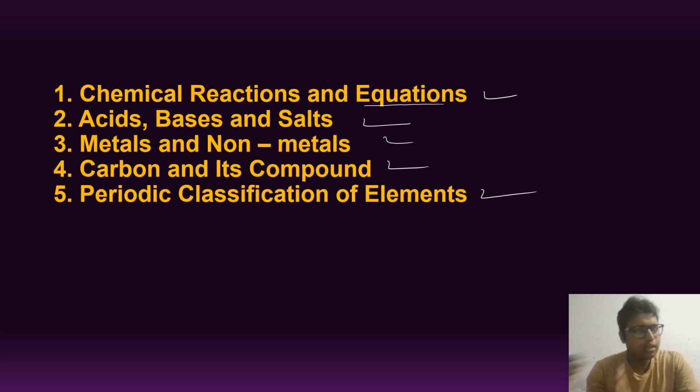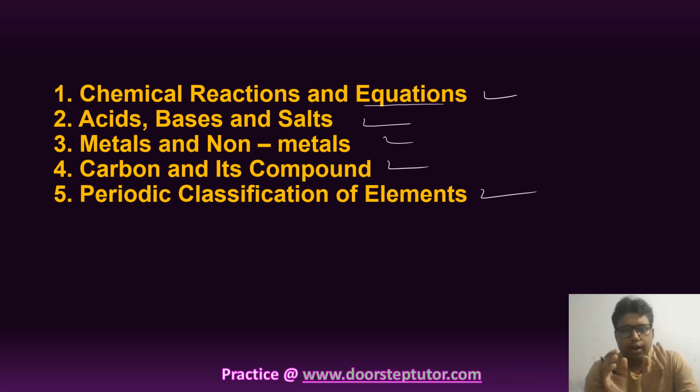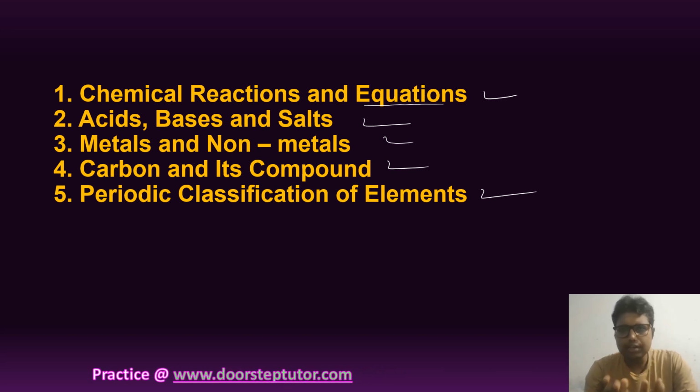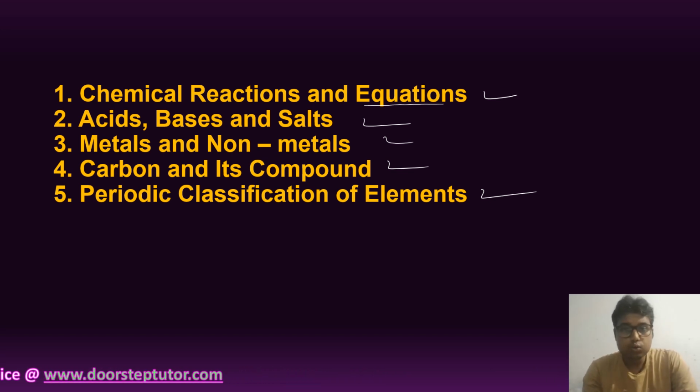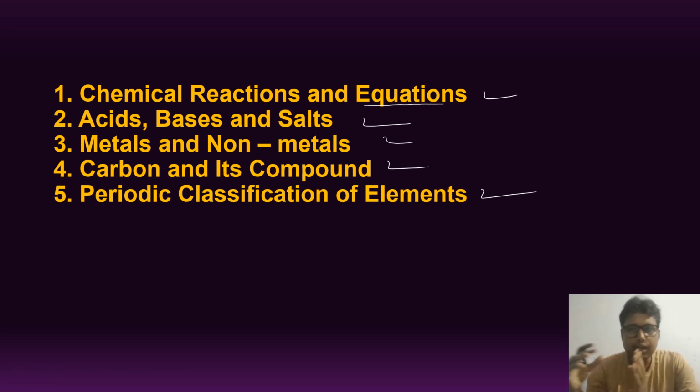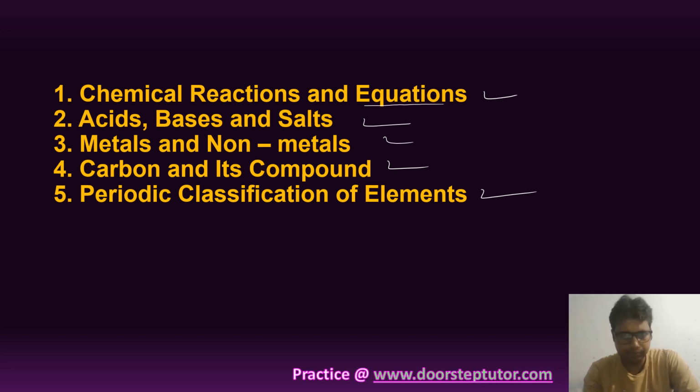One is the reactant, another one is the product. So when we are trying to understand what chemical reactants and chemical products are, you also have to balance the atoms present in the reactant and the atoms present in the product. Means the total number of atoms present in the reactant and in the product has to be the same. Means the reaction has to be balanced.